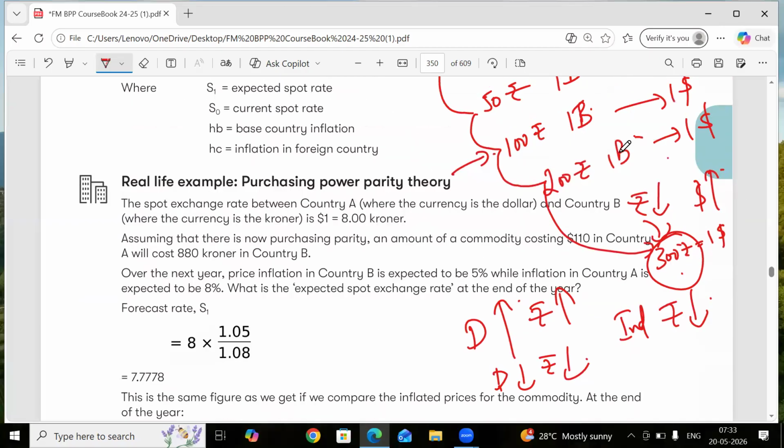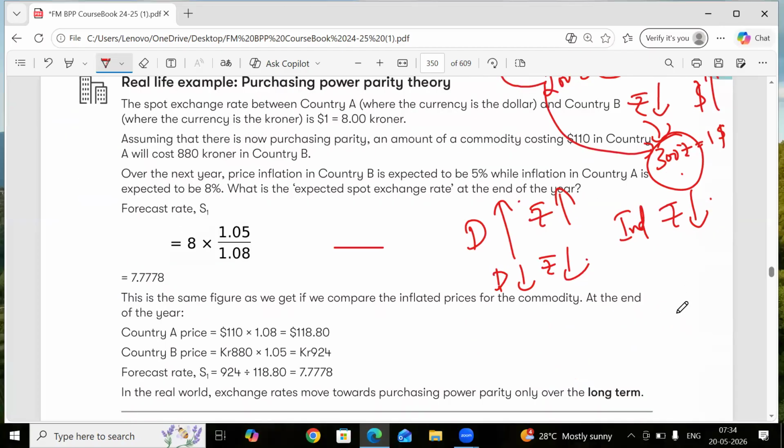Let's say for one book, Indians have to pay 300 rupees. Such is the high cost of a book in India. And the same book, if someone wants to buy in the US, they are only paying 50 rupees, let's say. So if it is so costly to make in India and sell to the world, why will people buy Indian goods? They will not go to the bank and exchange their currency for Indian rupees. So demand for Indian rupees is very, very low, and the value falls.